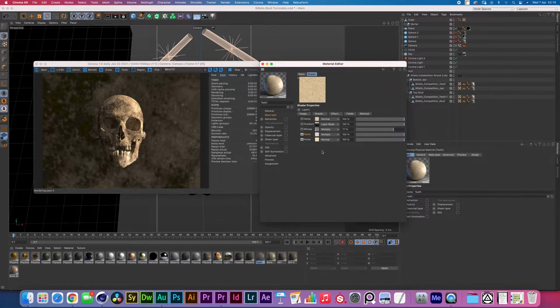Now, the reason I'm trying to darken this down is basically I created yellowish teeth as a base layer. Now I'm going to be dirtying up these teeth until they get to a point where I feel like they look worn, as if they've been inside of the sand for maybe decades.